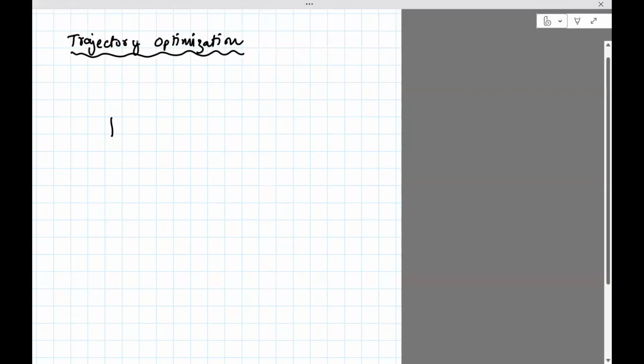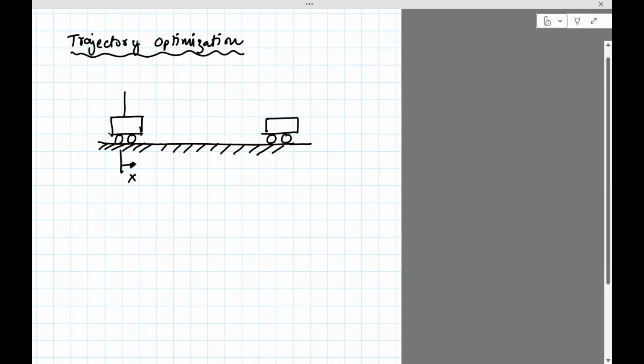The problem is that you have a car. It starts at some point. Let's fix that point to be the origin. It drives along a road, so it's a one-dimensional problem. And then it has to come to a complete stop after it has traveled a distance of d.